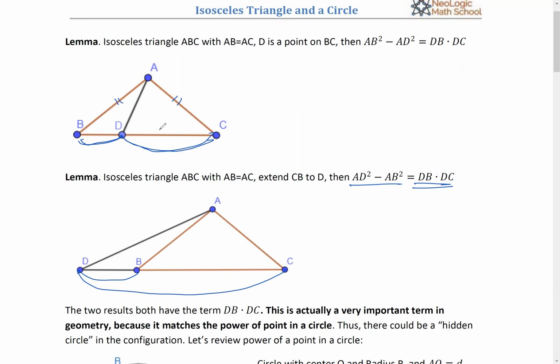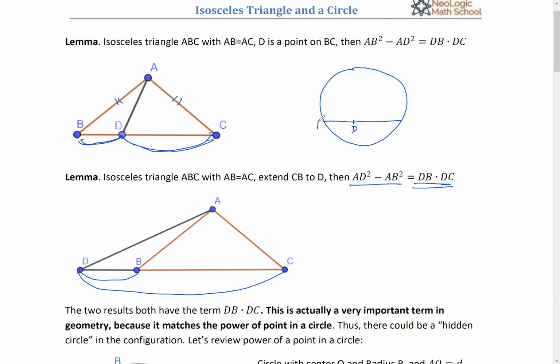This is a very common pattern that shows up very often in geometry problems. And usually there is a circle that is not explicitly drawn right here. And that's what I'm talking about today. Imagine if there is a circle and then there is a chord. On this chord, there's a point D.